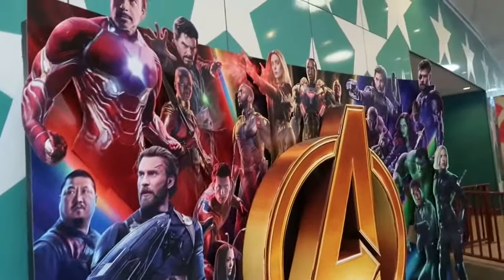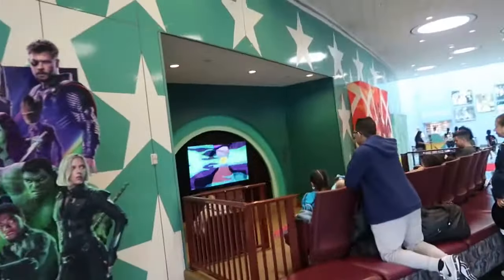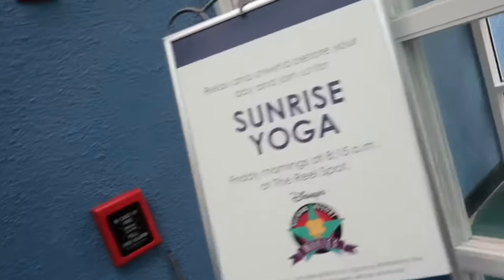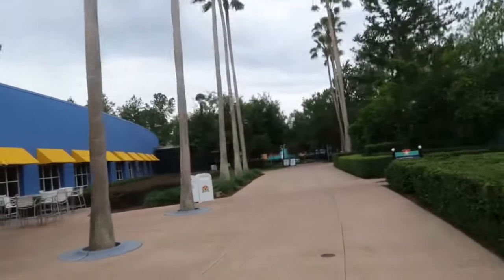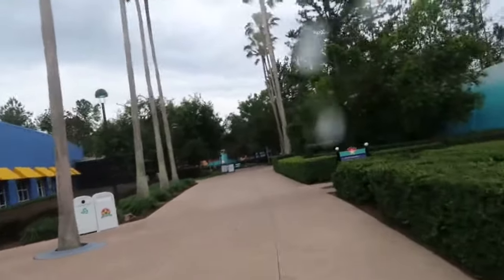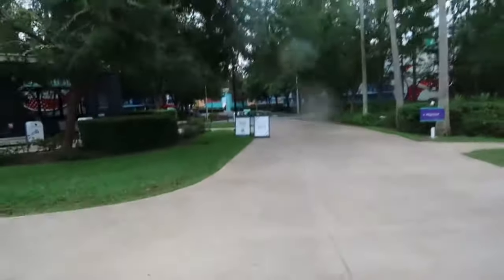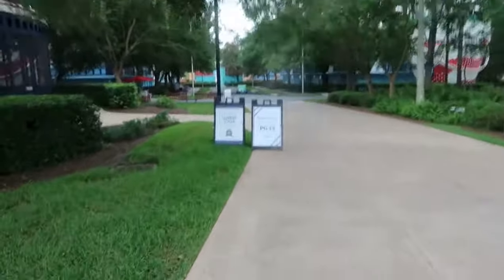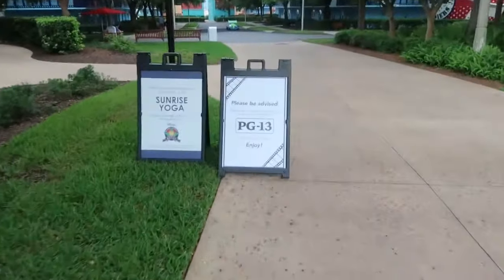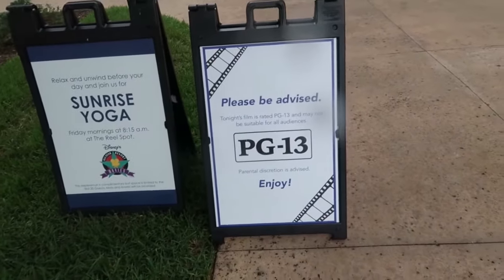Look at the Hall of Fame — they have a screen here introducing you by name. If you have your Magic Band and it knows your name, it's gonna display it here on the screen. I see pizza and burgers — right now they're serving probably lunch and dinner. Hollywood backdrop, and they have a red carpet if you come in this way. There's a cardboard cutout for Infinity War in here, and a mini movie theater where they're watching Princess and the Frog. Sunrise yoga at 8:15. It's starting to rain now.